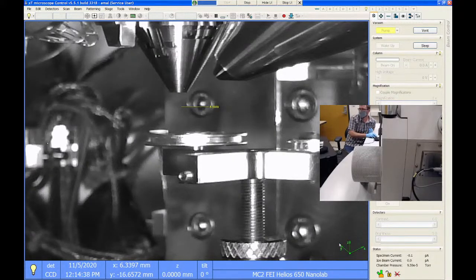So this icon's going to turn green here in just a second. But if I was going to do any kind of very precise FIB cuts, I might just walk away for 20 minutes and let it keep pumping before I even try to work with it, because I know that those gas molecules that are still in the chamber scatter the FIB beam and degrade your FIB resolution and your pattern resolution. So if you're trying to make little small features like 20, 30 nanometer cuts, whether the lines, dots, whatever, that will be harder to do if your vacuum is bad.